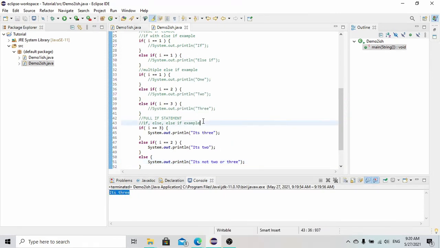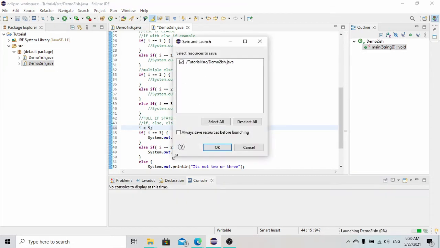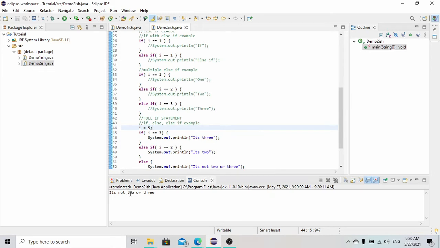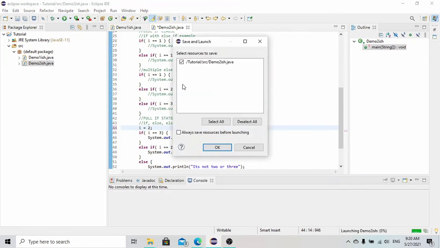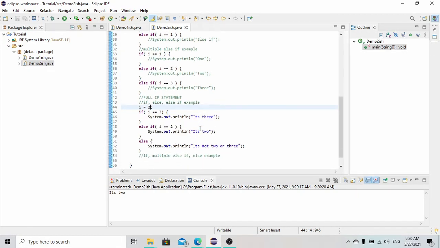But now, how about over here? Let's change the value of i to, say, 5. Now let's run the program, and it's not 2 or 3. And if we write 2, it will give us the else if condition. It's 2. As you can see, it continues checking until something is true. So in else, anything left over is true. If it reaches an else, it will definitely print out this line. And in every other part of it, it just checks for that condition.